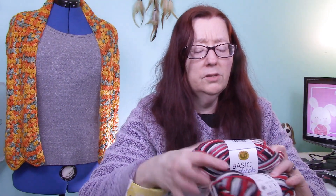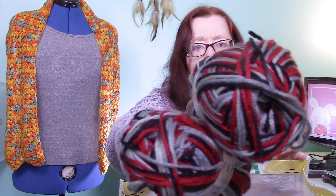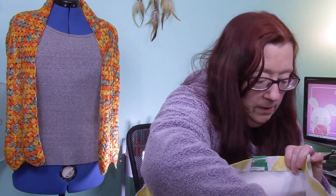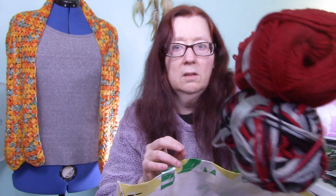And then I got this multi-color red — this one is called Buffalo Hill. It's got reds, grays, black, white. Really pretty — it's one of my favorite colors with Basic Stitch. And to go along with it, I got Red Heather. Let me put them together so you can see them. See the two colors together? They look really pretty.